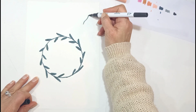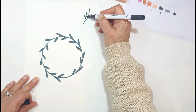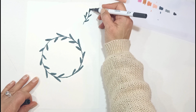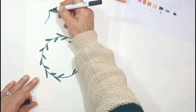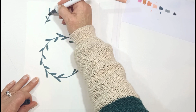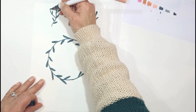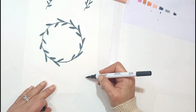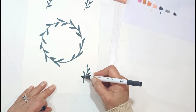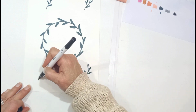Anybody can do that. I'm following a lady called Shada Campbell, and she's done a tutorial on this. If you really want to improve your watercoloring and your doodling, or your artistic skills, she's a very good YouTuber to follow. I'll definitely link her down below. I have shown some tutorials of hers previously, so I will encourage you to follow her. Obviously mine didn't turn out as well as hers, but I'm quite happy with mine. She's a very, very skilled artist, so I can't expect to be on the same level as her, but practice makes perfect.